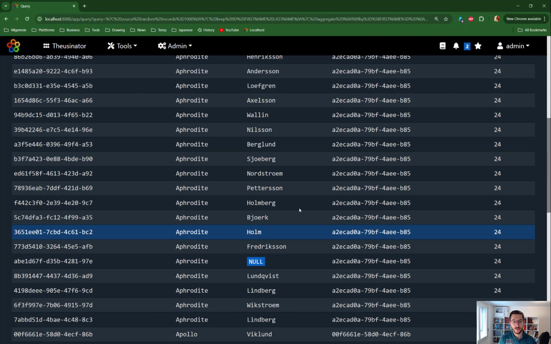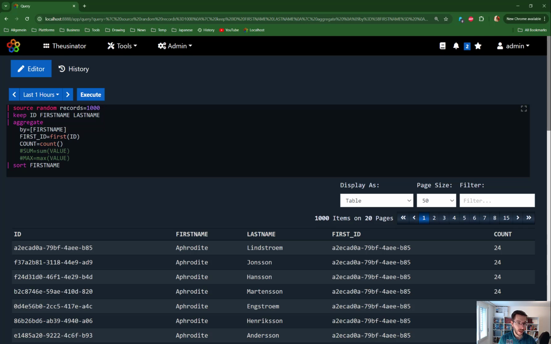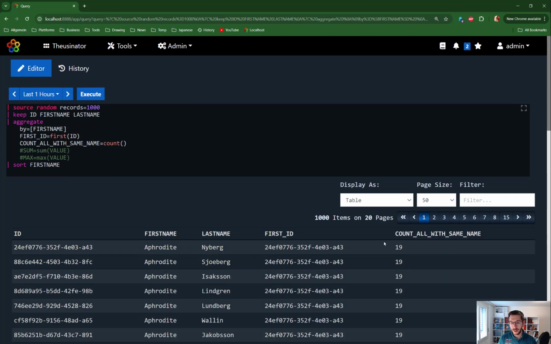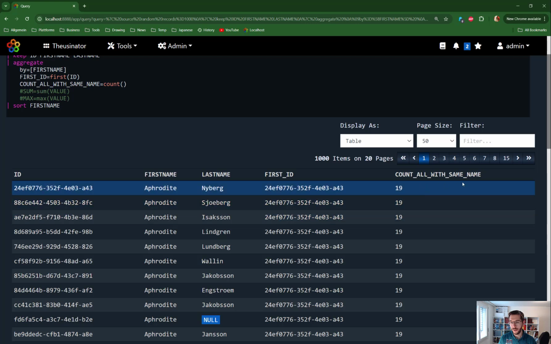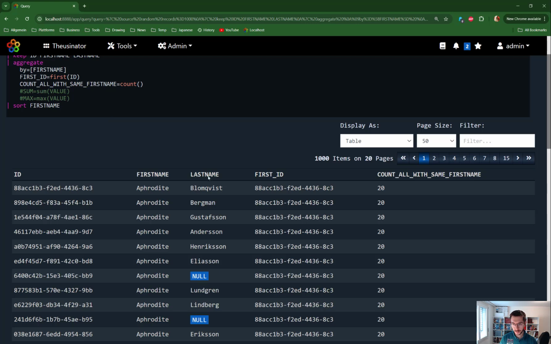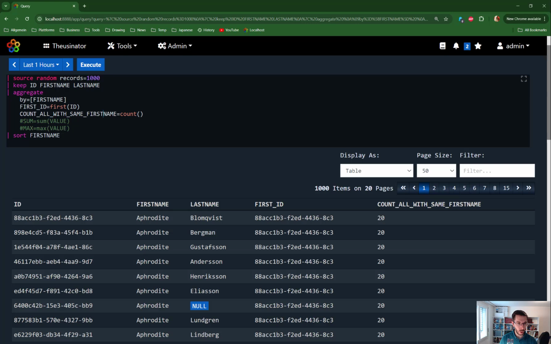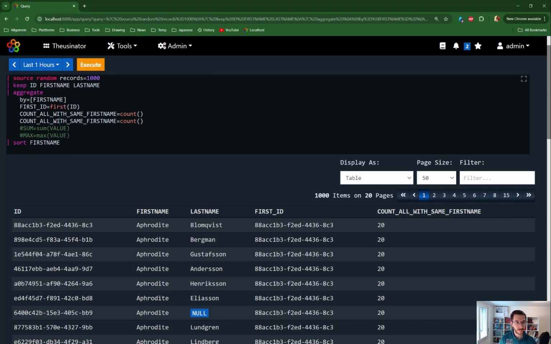So with that we can, for example, count all with the same name. You get a count for all with the same first name. We can also do other things, for example, get all with the same last name.